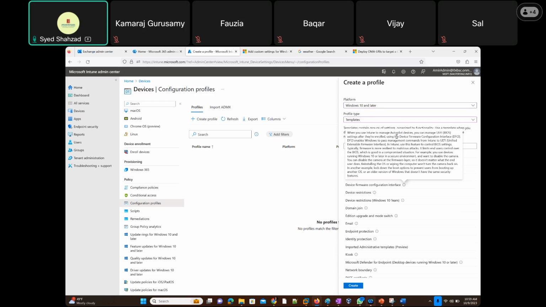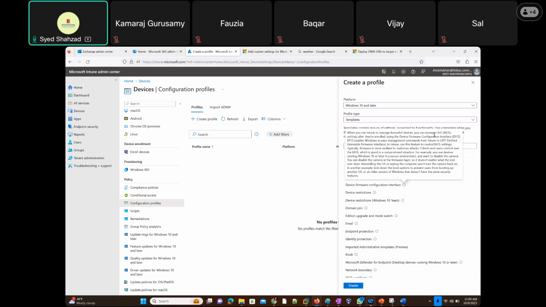Okay, when you use Intune to manage autopilot devices, you can manage UEFI BIOS settings after they are enrolled using the device firmware. So this is very important. Can you give me any example of what you can configure in a BIOS? I'm sure many of you have entered BIOS hundreds of times.